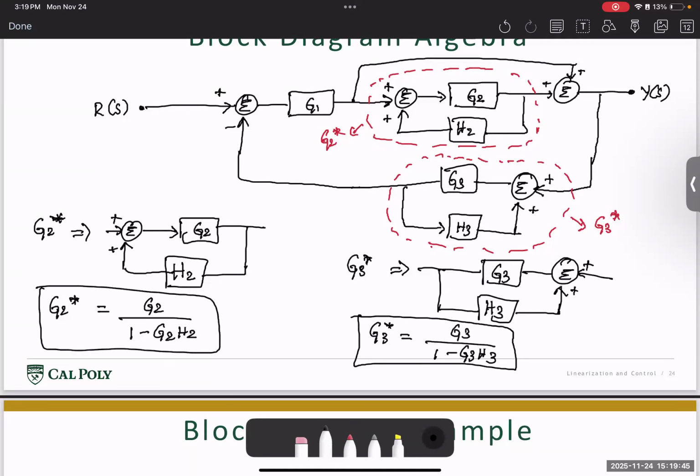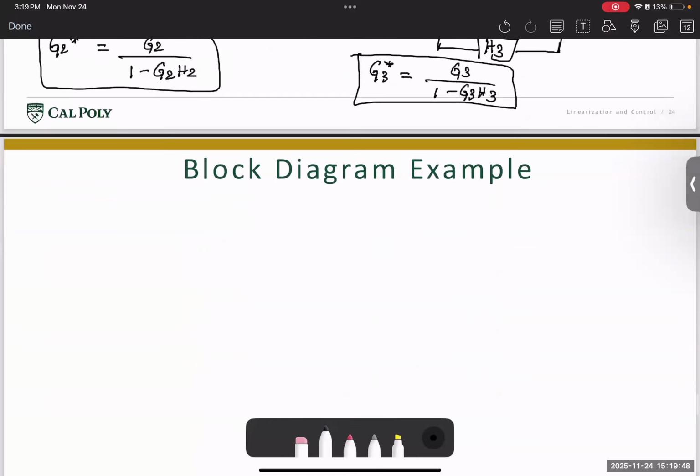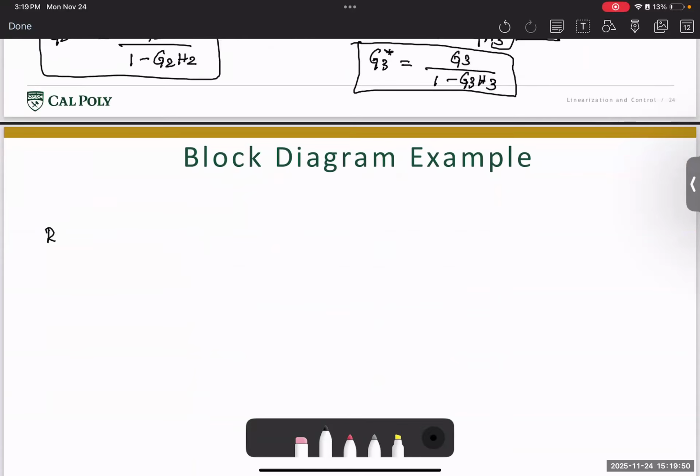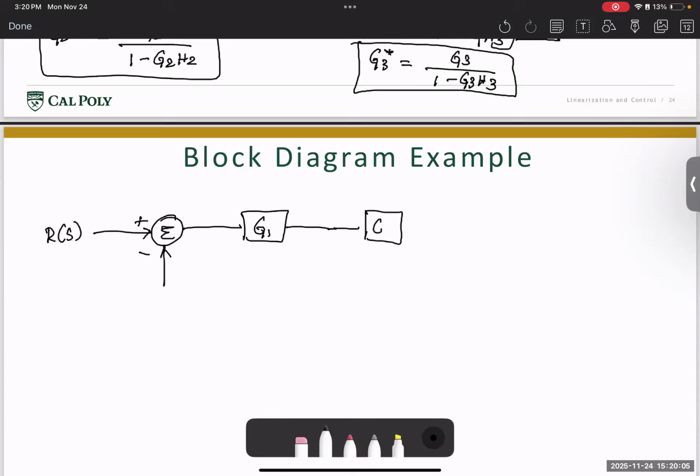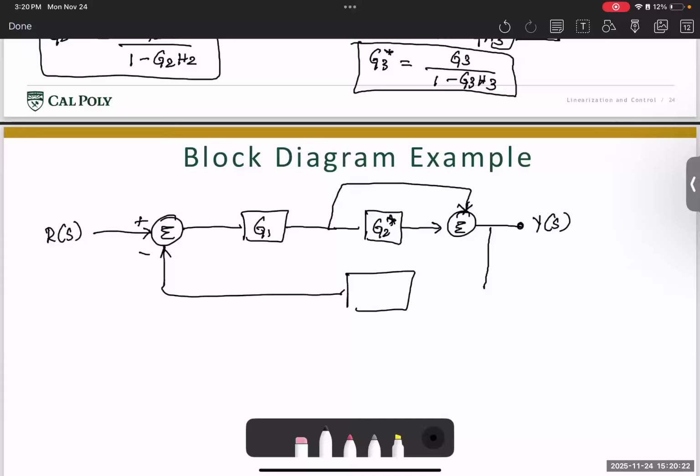Now taking these two blocks, let's write a new block diagram for the system. Here then we have, starting from R of S, it goes all the way to sigma, where originally we had a plus, we had a minus here. This goes through a block G1. G1 then goes to a block, we called it G2 star, and then this goes into a summation point sigma, and then we had a signal going here, and then this led to the output Y of S, and then a part of the output was coming back to the input through another block which we called G3 star.